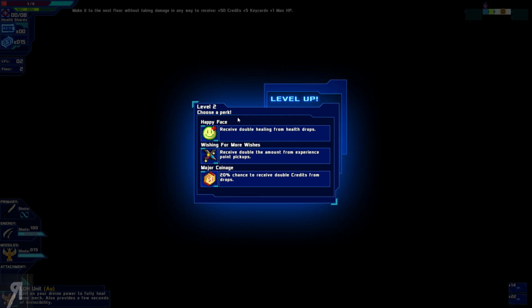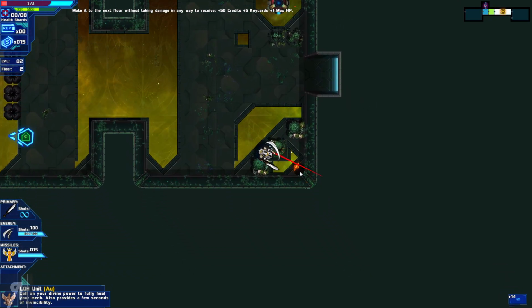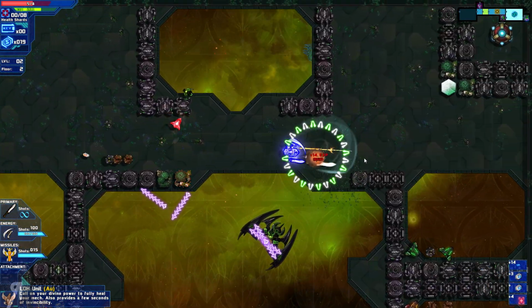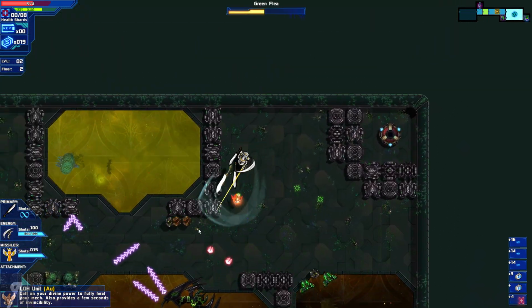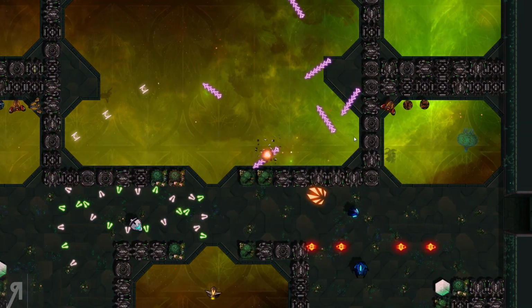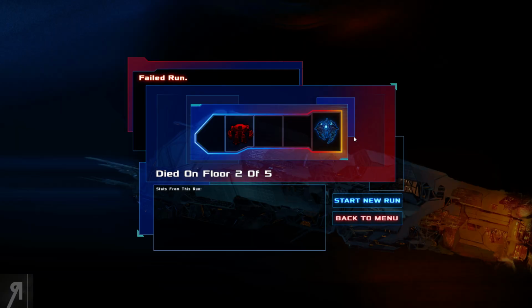Alright, so receive double healing. Yes, thank you very much. I will certainly take that. There we go, 4 HP. Oh, nice. Okay, so I guess you've just got to play this a little bit quicker. But obviously, me doing that is going to result in probably quite a lot of damage taken. Yeah, like that, for example. Oh, well, that is the nature of roguelikes, I suppose.